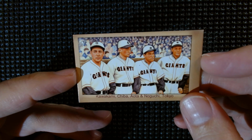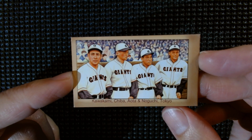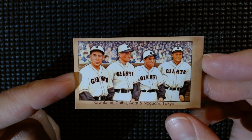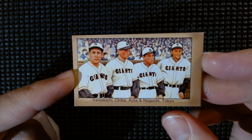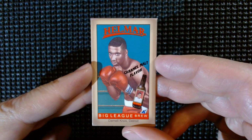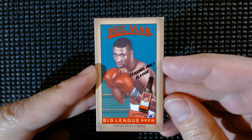I dig that they're playing baseball now in Australia. They have their own pro league. Of course, it's not up to the level of Japan, Korea, or Taiwan, but they're giving it a run, and it's just cool. You can see some of their games on YouTube. So I just like to support baseball, just like I went down to Mexico, went to two games down there in Puerto Penasco, Rocky Point.